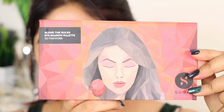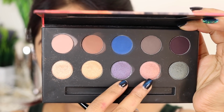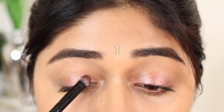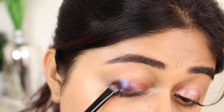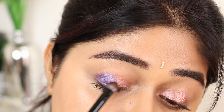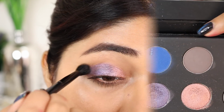Next, I'm using the Firework palette. I'm going to use 2 colors. The first one is like a pinky brown color, and the second one is a violety color with a bit of a blue tone. So first I'm using that shimmery soft pink in the inner half of the lid, and then using the purpley violet color on the outer half, and I'm going to take it a little more further in, cover about 2/3 of the lid.